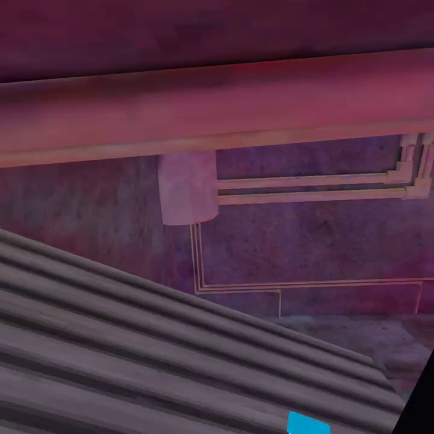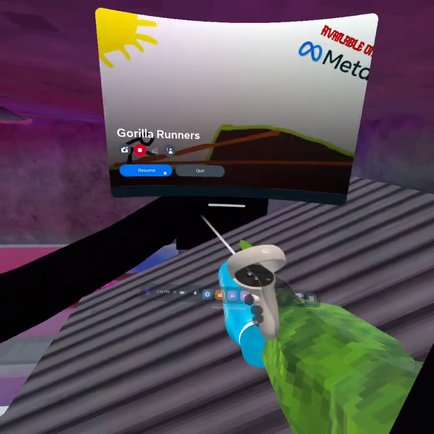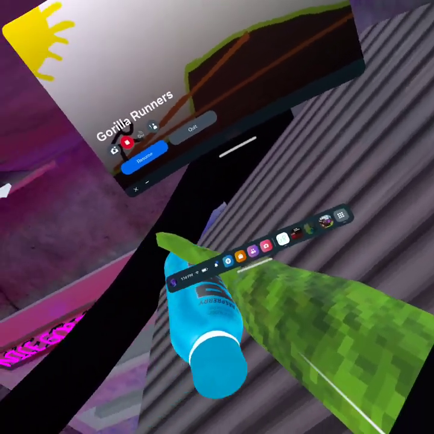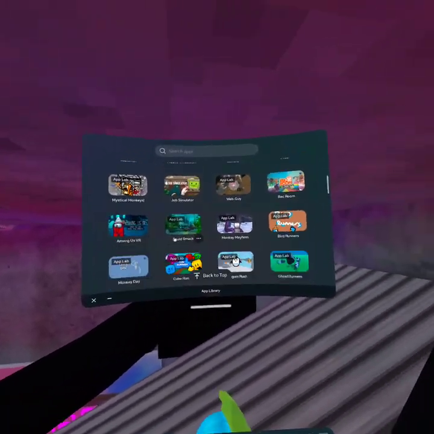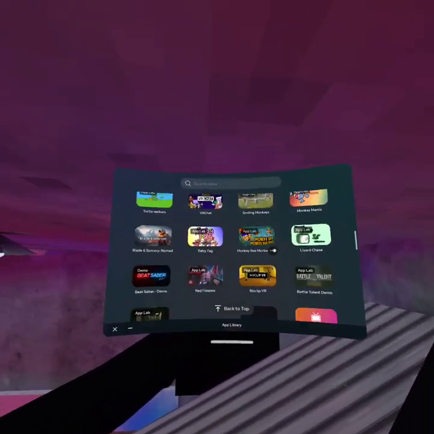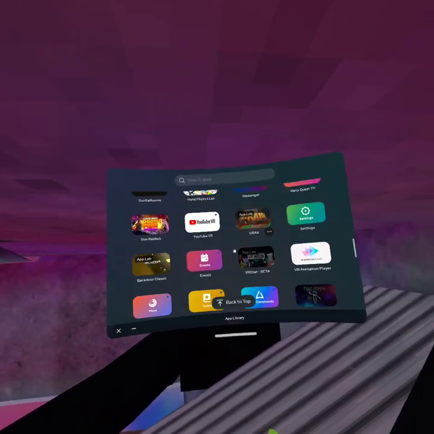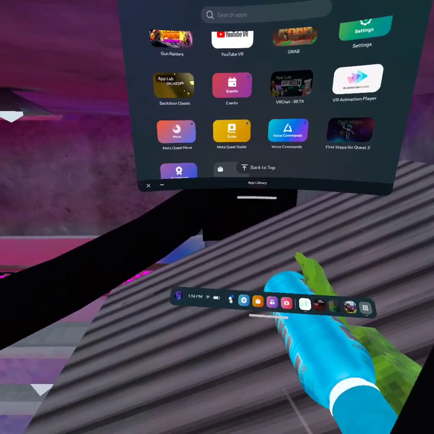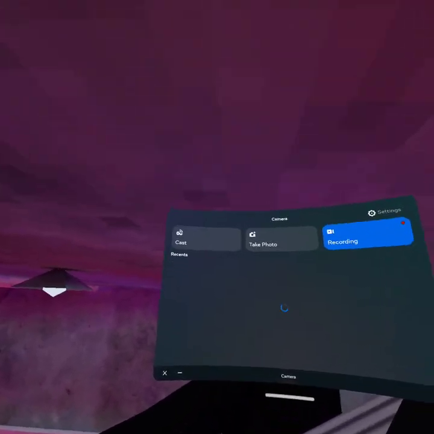It's just like Gorilla Tag. I give this a 10 out of 10. Wait, what? Why is the parent following me? Anyways, now let's get to the next one. We have a next one. Never mind. That's it, guys.